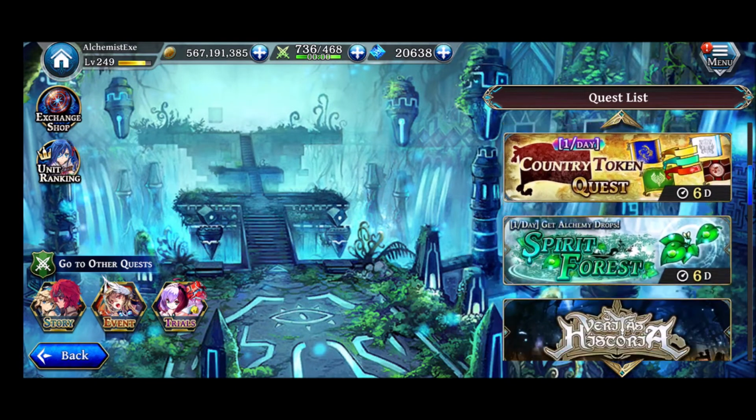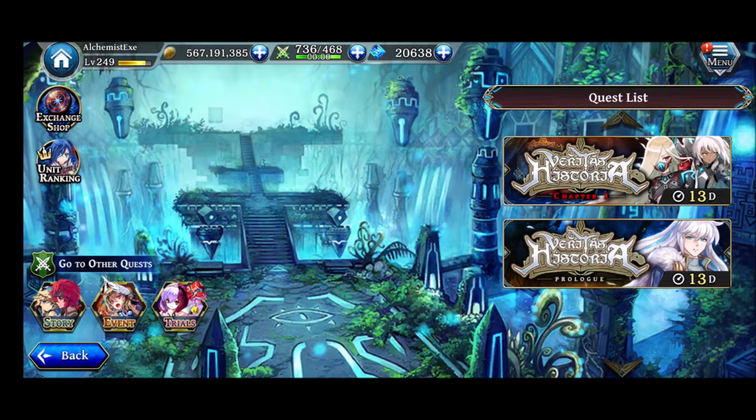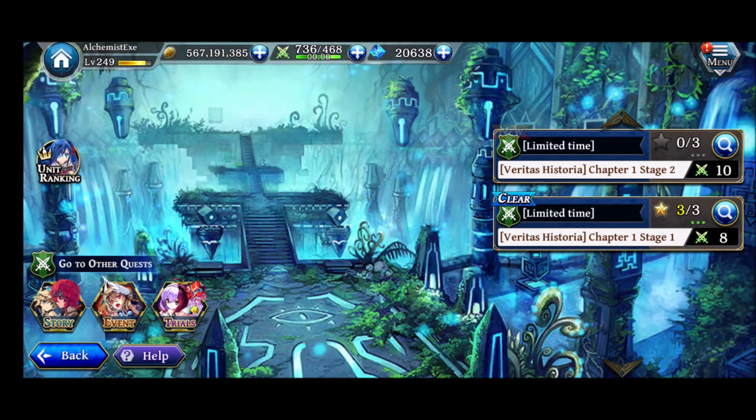Yeah, and then speaking of, that's kind of the only real new thing. So we got the new unit and her new memento out, and then the event that goes along with it is the first chapter of, I guess, Veritas Historia. Seems like it's just the continuation of Magna Historia. Not totally sure how it fits together yet, but this isn't really a lore channel, at least not at the moment.